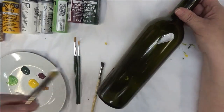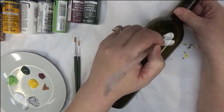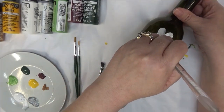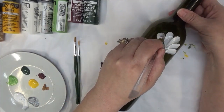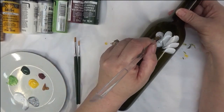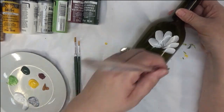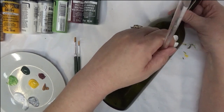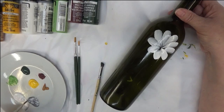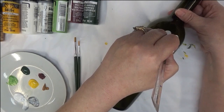Now you could use a smaller brush. I am just using this one because that's what I used on my design to begin with on my sample. Just so you know, that's the reason for it. But you can actually turn it to the side if you want to get some more petals in here. You don't have to flatten it out and pull it like I'm doing. Alright, so this is real easy.